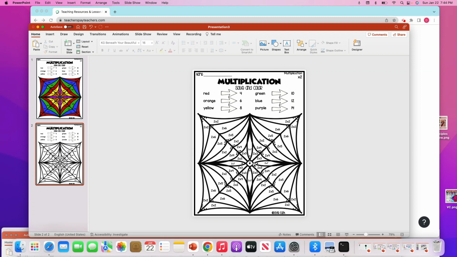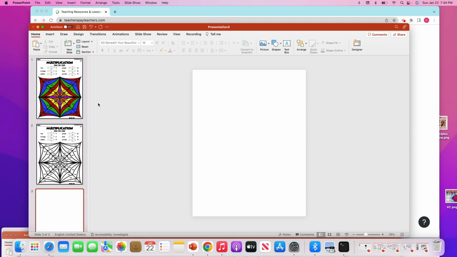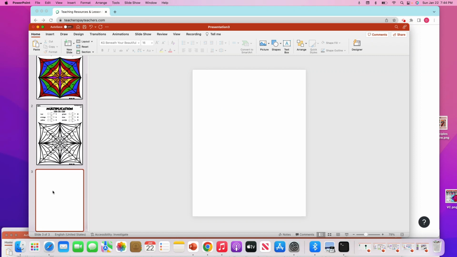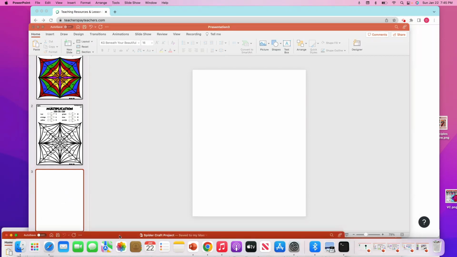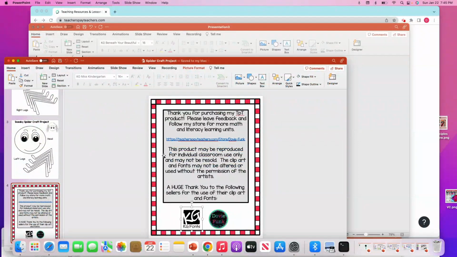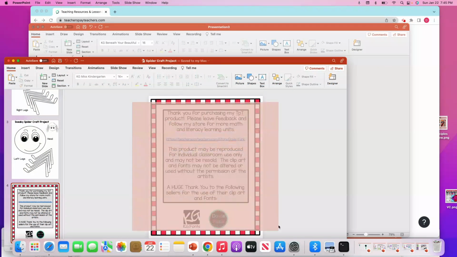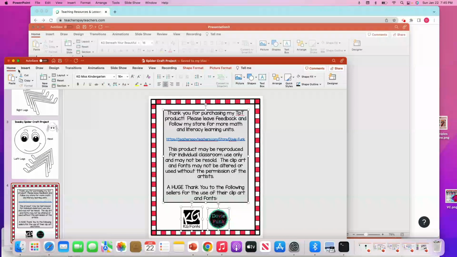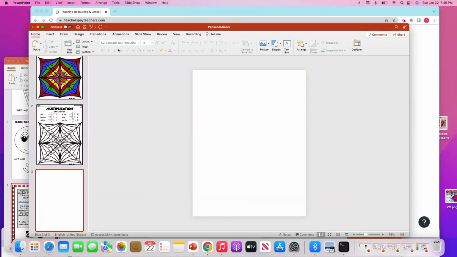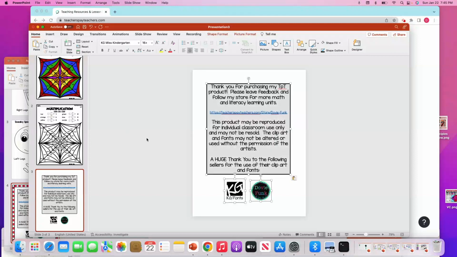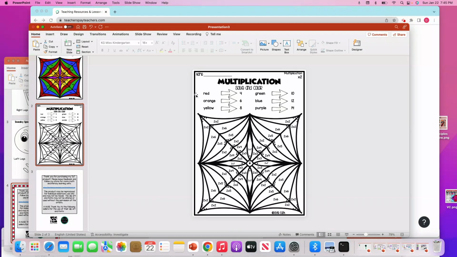Okay, if you look at your smallest ones, the little small spaces, that's going to be a true tell of whether or not they're going to fit. Okay, now we've got that finished. The last part is going to be your thank you page, but it also lets people know that they can't give this away or copy it for multiple people. So I'm going to copy this from another project I made, and you can zoom in on it and look at it and see what it says, and you're welcome to copy those words as well.